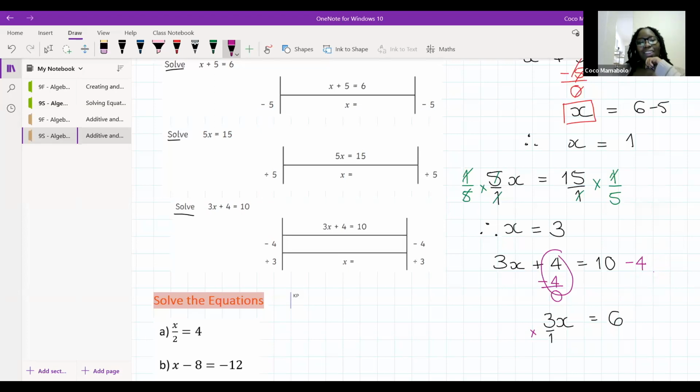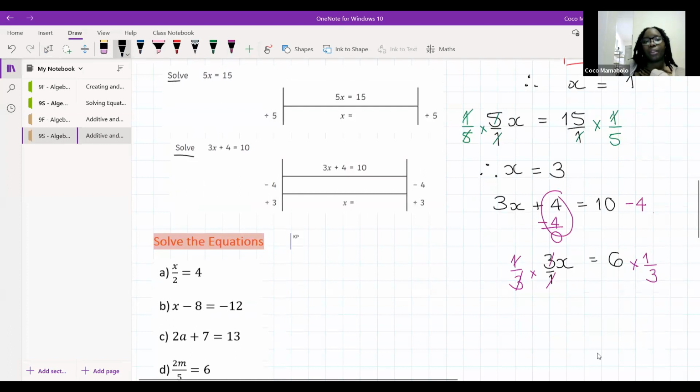You multiply by 1/3. Good, we multiply by 1/3. But if I do it on this side, I also need to do it on the right-hand side. Good. That's it. So the 1 and the 1 will cancel, and the 3 and the 3 will cancel. What do I have left? You have x is equal to 2. Good. 6 divided by 3 will give us 2. Well done, Bradley. Excellent.